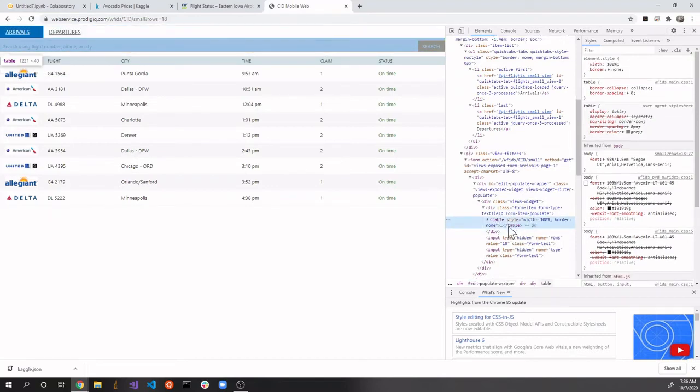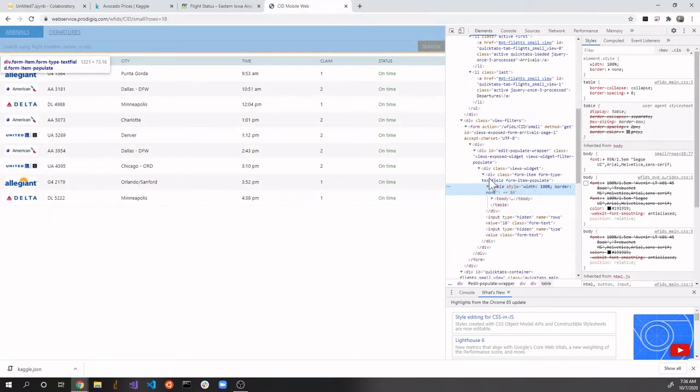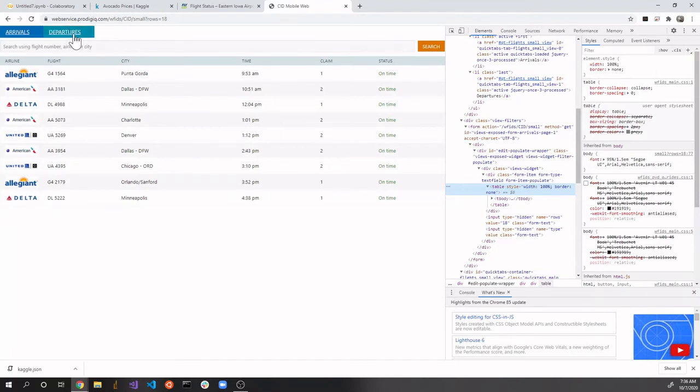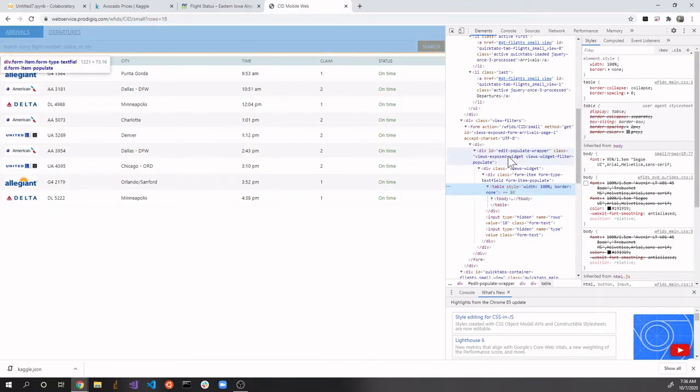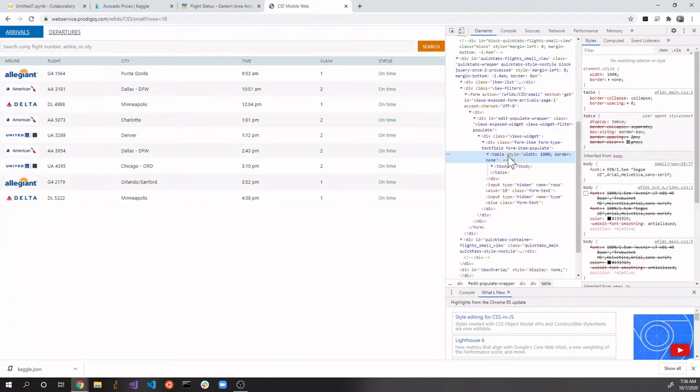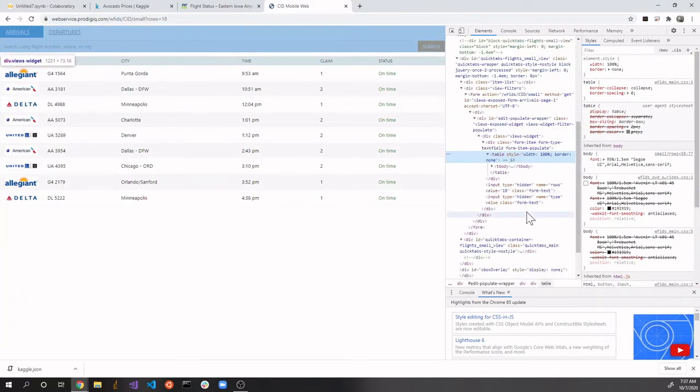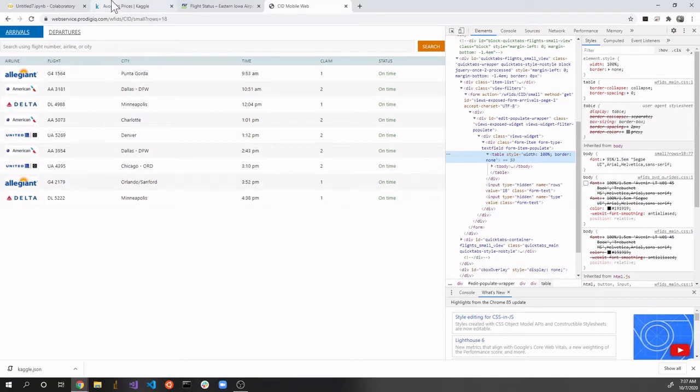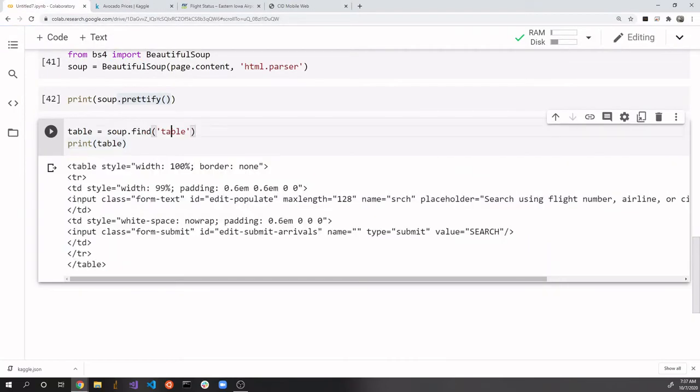There you go. Yeah, you can see that. In fact, this arrival departure menu and the search window is part of a table, because table is a method that people use to lay out a web page in a nice, organized manner. And that's why there are multiple table tags. So if you just do soup.find table, then what Beautiful Soup is going to do is find the first table, okay?